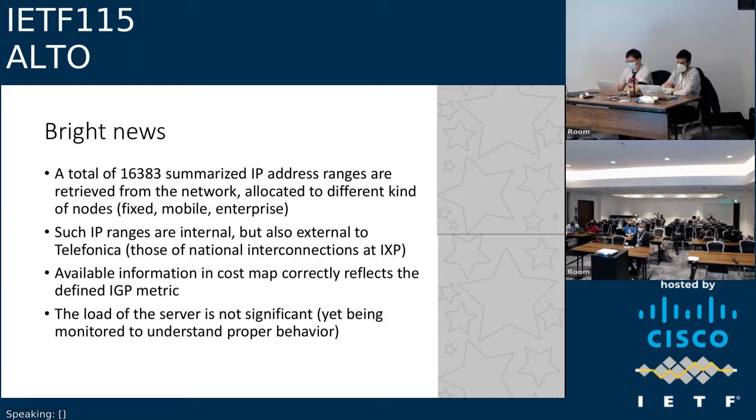The majority of them for sure are internal, but there are also some external. What are those external IP prefixes? Are those corresponding to the national interconnections, the ones that we are getting for the peering points? Why the national and not the international? Well, all the international connectivity in Telefonica is handled by a specific tier 1 carrier for the Telefonica group. So the only nodes that deal with interconnection in this operation are the ones for the national interconnection.